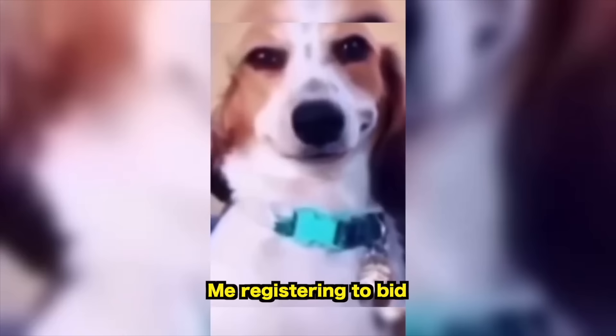I noticed that the plane was in California, and I'm in Arizona — that's a short drive away. The auction was coming up in a few days and it was at like $10,000. So I'm like, I've got to see this one through. I know what I have to do, but I don't know if I have the strength. No, don't do it. Do it. No, don't do it.